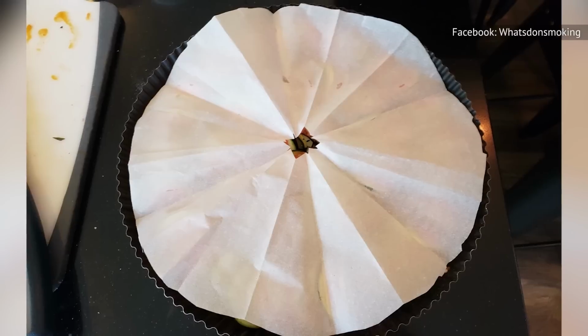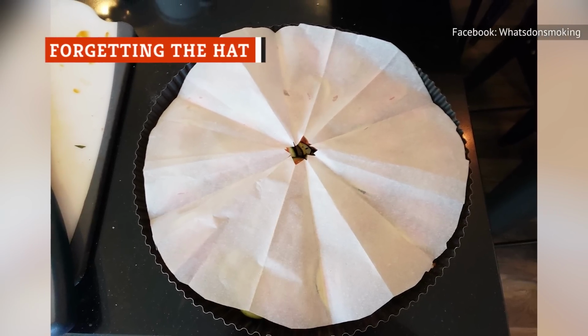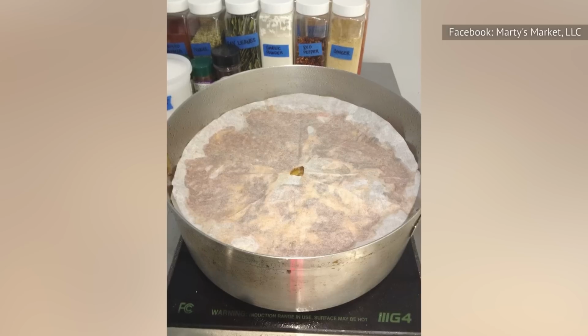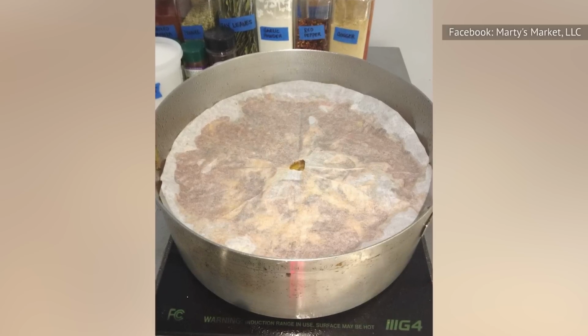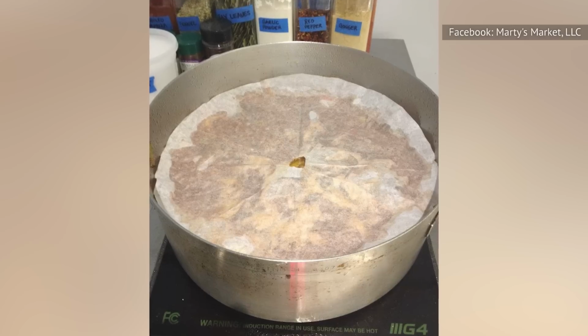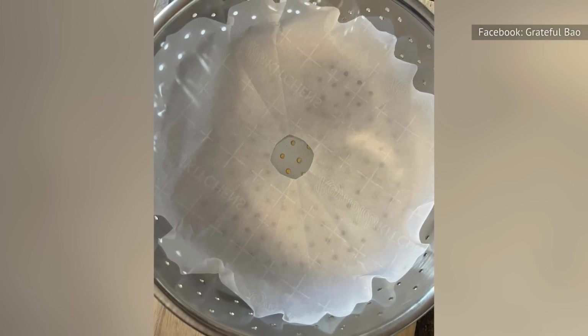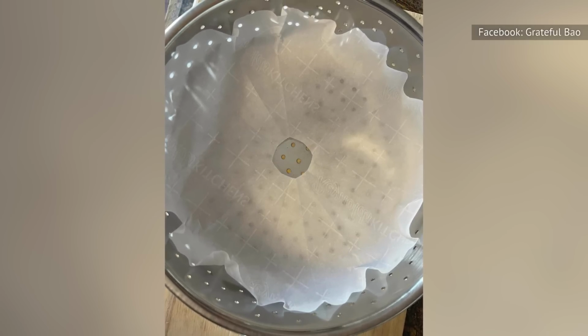It sounds cute, but the parchment paper hat is actually a useful method for dishes that tend to burn or for dishes that you want to be crispy on top. Melieur du Chef has a helpful step-by-step of how to make and use a parchment paper lid. Fold the paper to fit the surface of your pan or dish. Once it fits on the surface, open the paper so that it has a hole in the center or a chimney of sorts. This allows steam to escape, while protecting the rest of the surface from burning or becoming soggy.